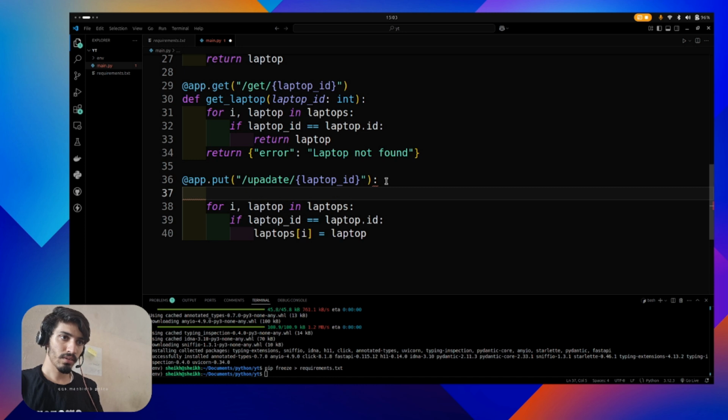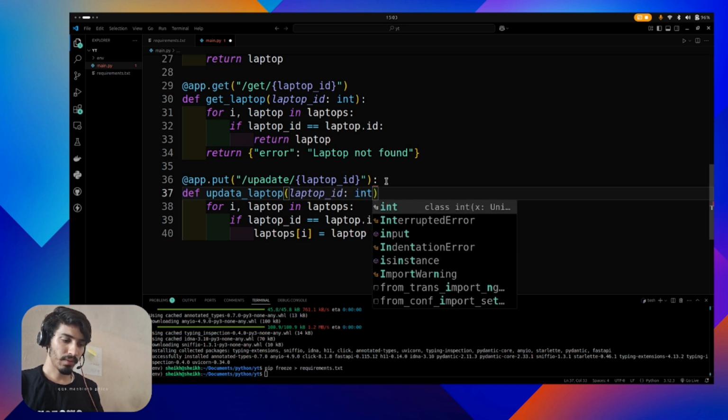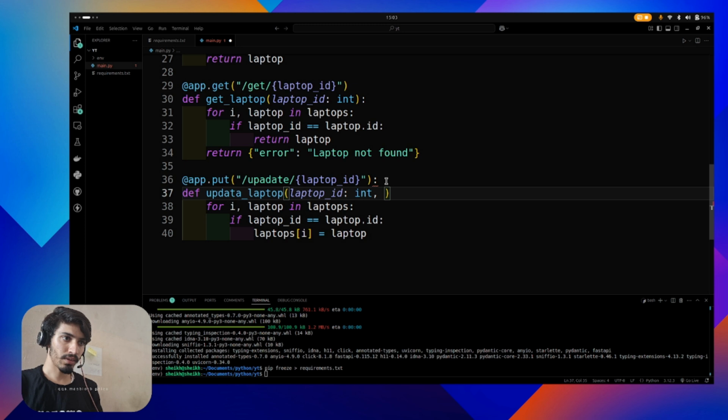We have to use this function here, update_laptop, and this will take laptop_id same as before, of type int, and another it will give updated_laptop, and that will be of type Laptop.